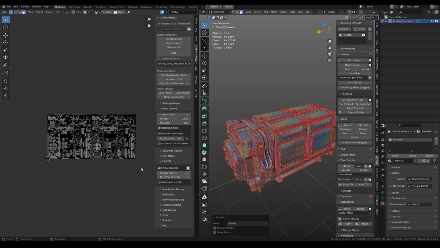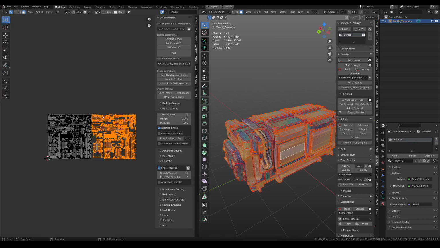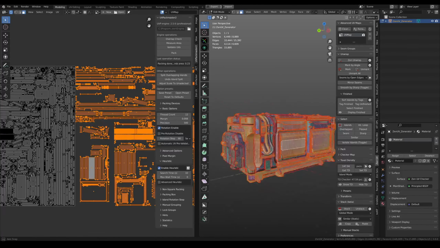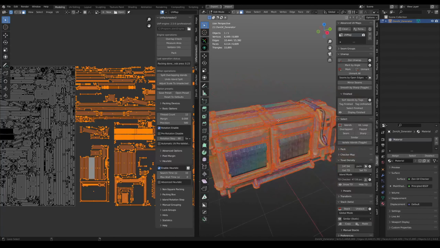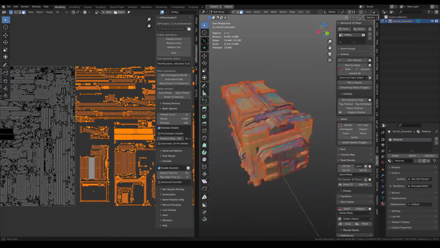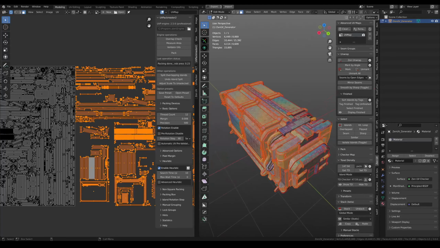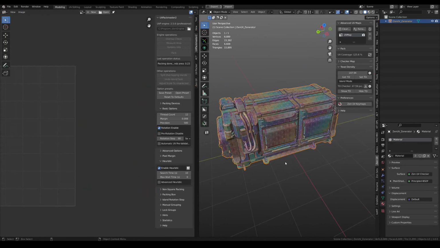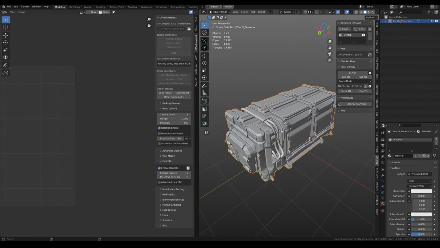And now we can see, for example, you can select it here, that all the stacked islands are on the right side. And that means that during baking normals, you won't have any problems at all. And now our model is ready for baking.